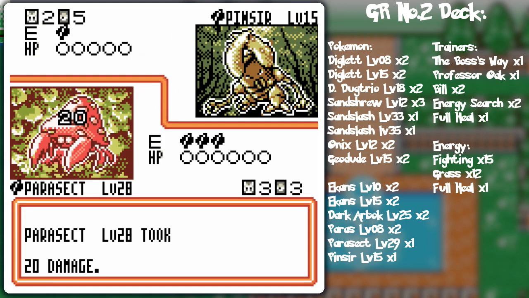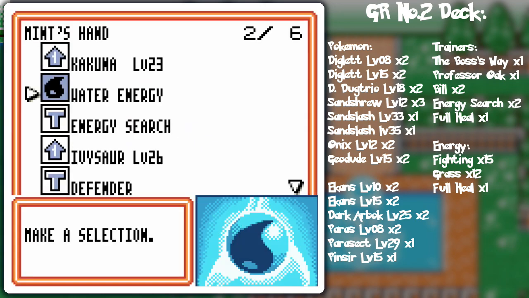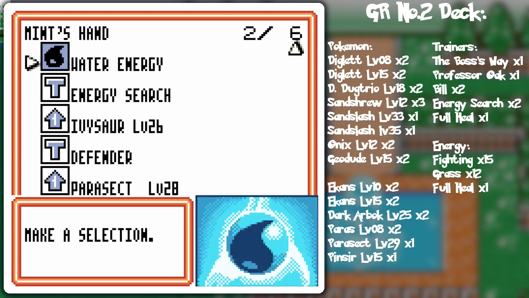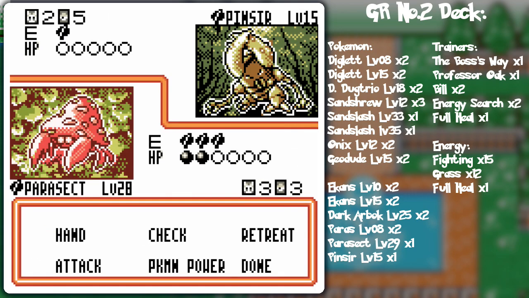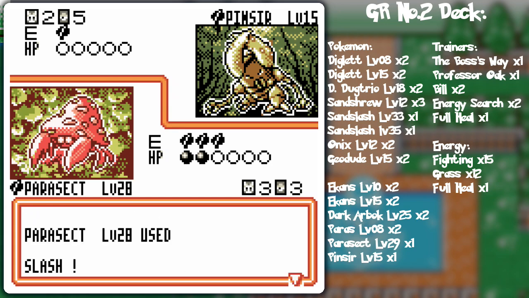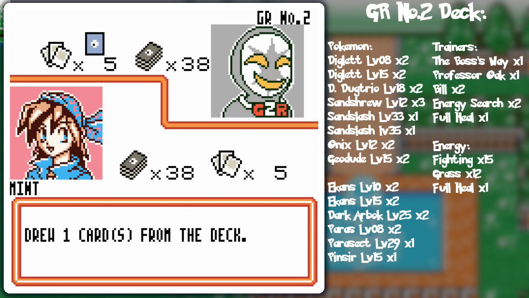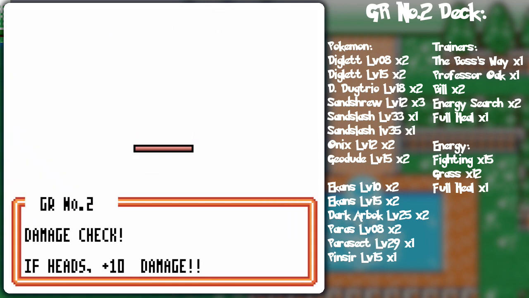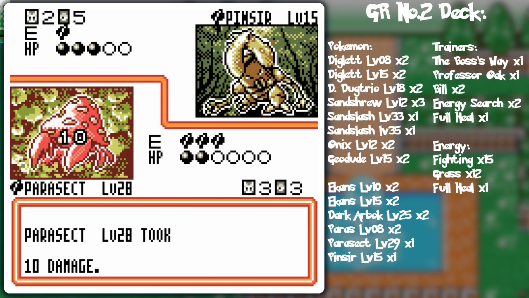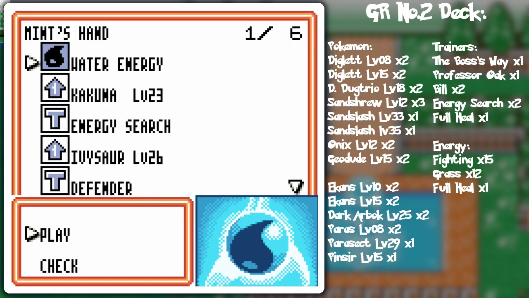He gets the additional 10. Big whoop. And let's see here. Slash. Might as well. He's not going to be able to use his Slash unless he's got the double colorless. I don't think he's got double colorless. Well, he might do 20 again. No. Okay. So that means no matter what, Parasect is good to go on the next turn.